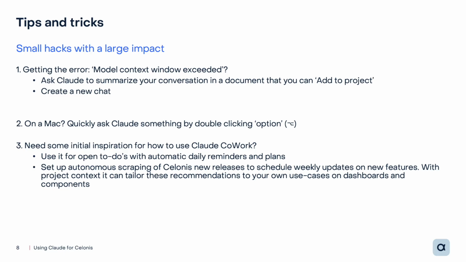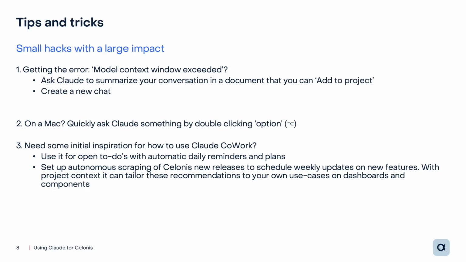When we talk about Claude tips and tricks, I always reference again that first idea about the model context having been exceeded. We mentioned this previously, but it's super important here: if you do run into this error, just ask Claude to summarize this exact chat. And once it produces a Word document, click on that Word document, or it'll actually appear as a pop-up on the side, and you can simply add to project. And that'll add it as additional context that it can reference in the future.